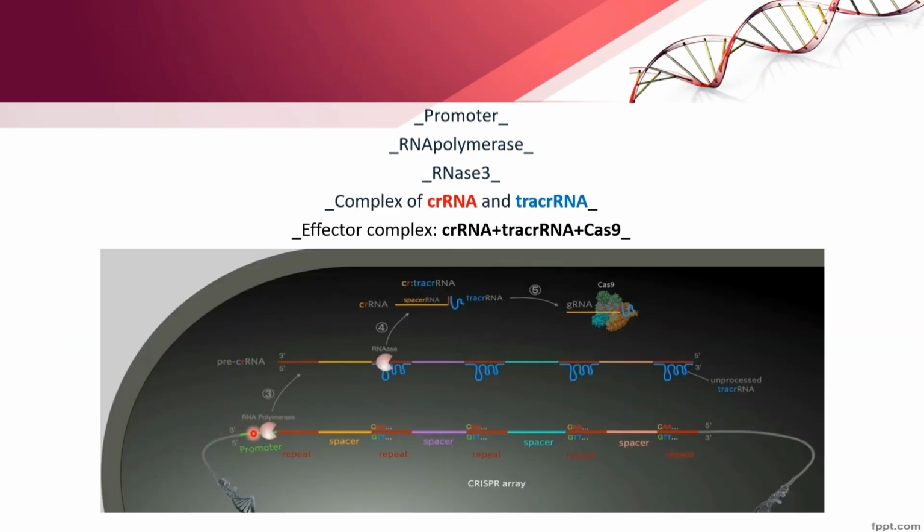In this slide, we see that RNA polymerase transcribes the CRISPR array, and then tracrRNA binds to part of the repeat sequence. Then, the RNase 3 enzyme causes processing in the pre-cRNA. Finally, the cRNA and tracrRNA remain attached to each other and enter the Cas9 enzyme. Note that the role of tracrRNA is a hook that keeps the cRNA within the Cas9 enzyme. cRNA is also called guide RNA because the enzyme uses this sequence to find the target sequence in the pathogen.